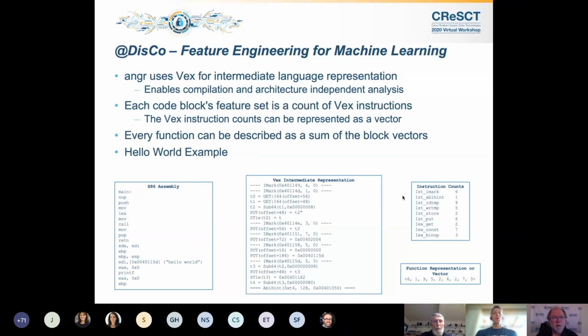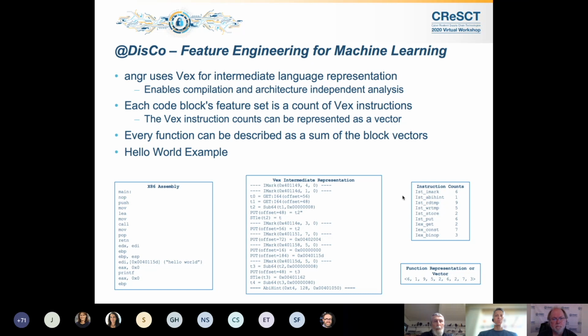Going a little deeper into this, since we're using the open source Angr binary analysis toolkit for this research, one of the things that Angr uses is an intermediate language representation known as VEX. And VEX was designed to be a platform neutral assembly language almost.